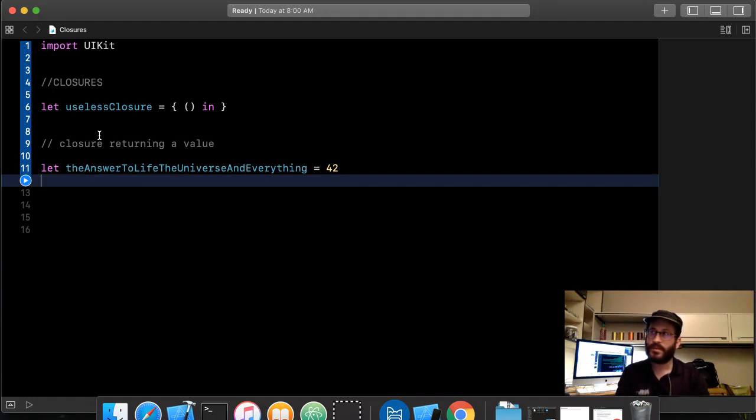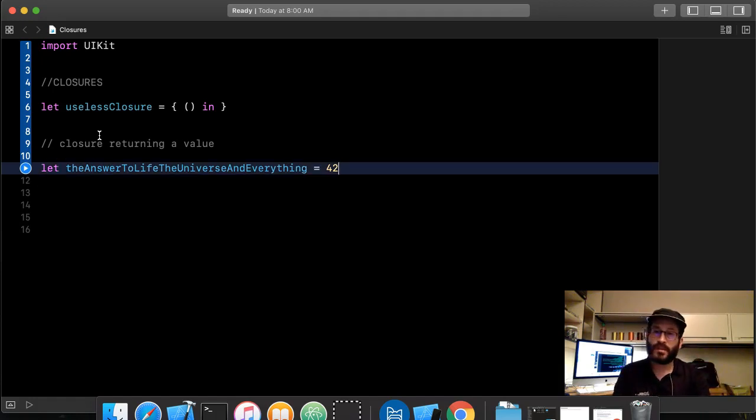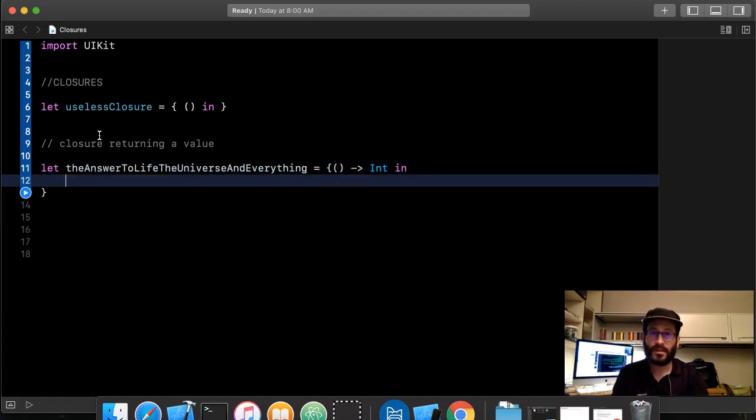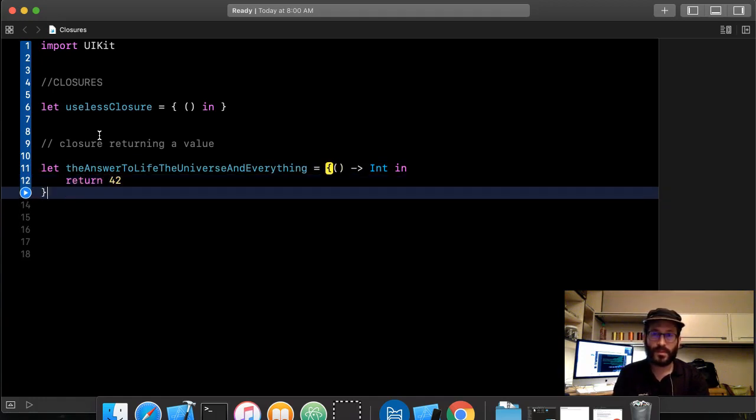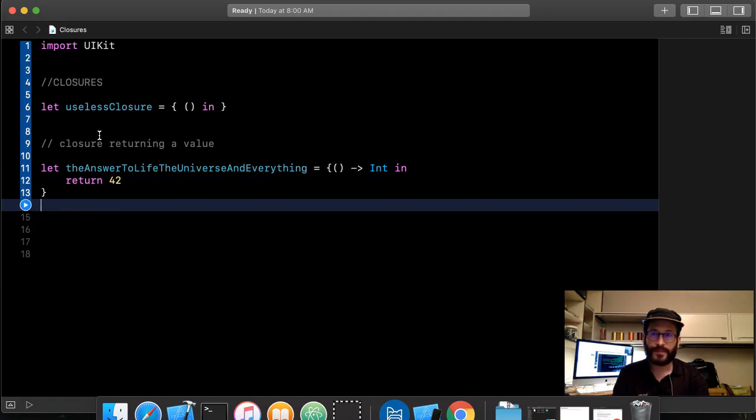But if it was a closure, now we're declaring a property that's 42. If it's a closure and you want that to execute at a later time, then you would do again this and that, and now you're returning an Int in, return 42. Just as simple as that, right?